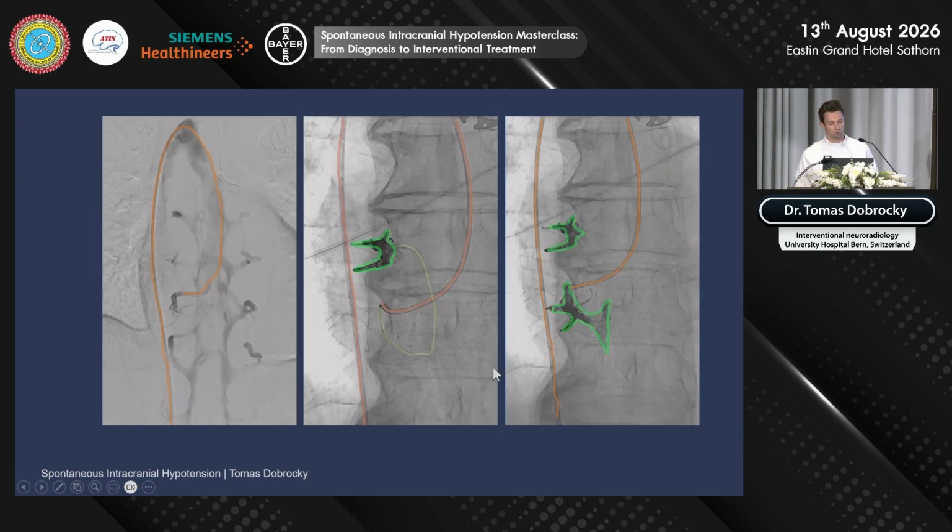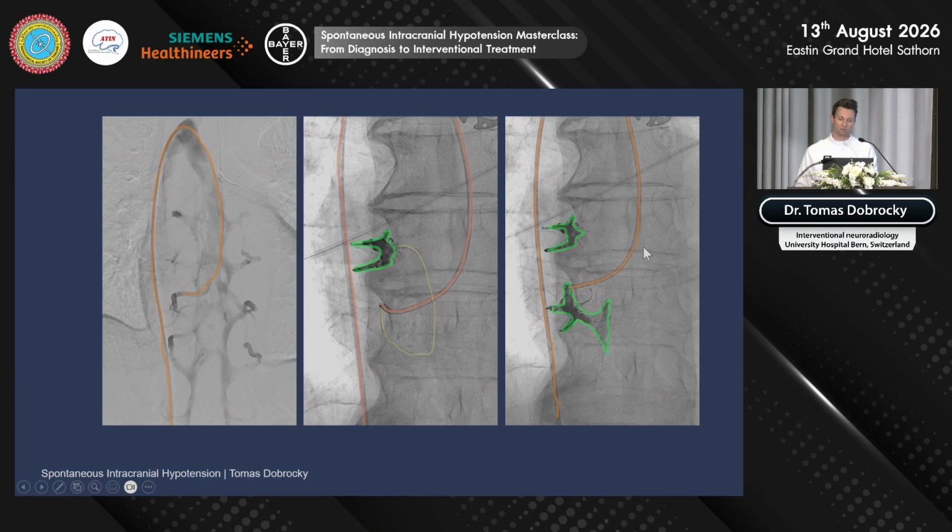So what is our goal? Our goal is to get to the desired level. What we usually use is a 7 French guiding catheter for the ones of you who are working in the angio suite, and park the catheter at the segmental vein, and then use a small microcatheter, advance the microcatheter to the desired level. I will go to more detail in the next few slides.